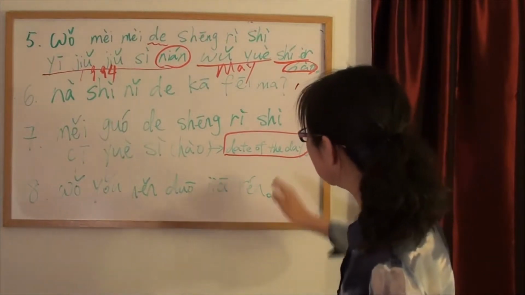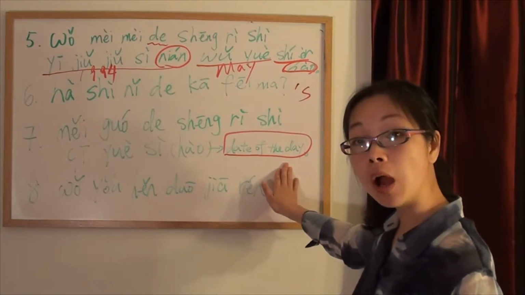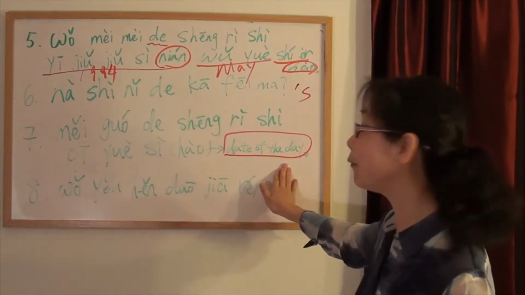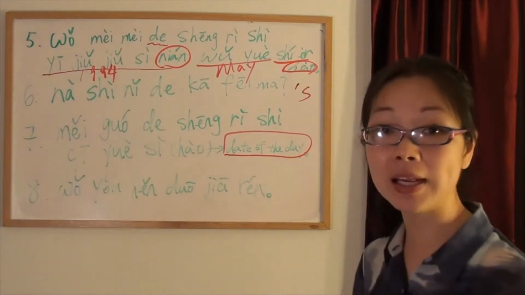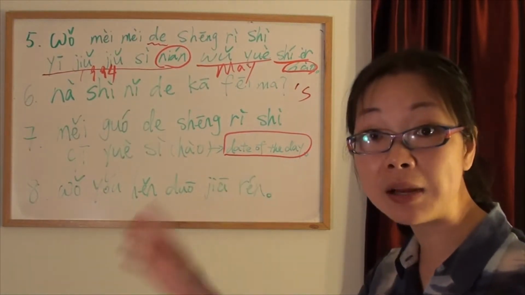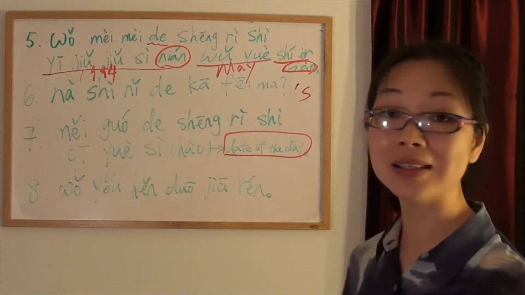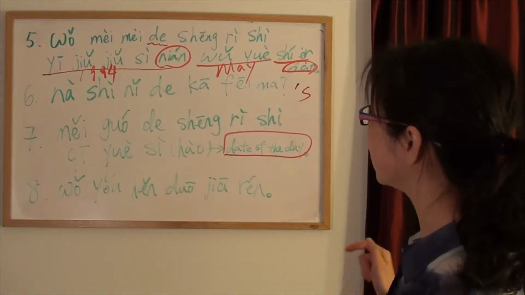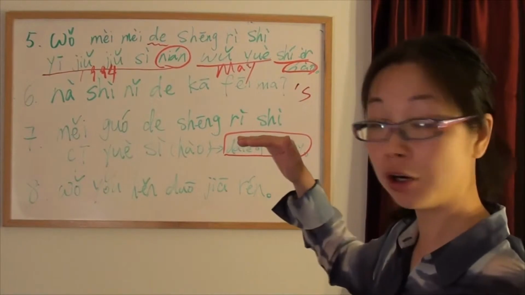So this is a new word, new knowledge we want you to remember. We always put a 号 in Chinese after the date. 号, if you really want to know the meaning, it is the date of the day. And where we put it is always after the number. Okay, so that is the whole answer for sentence 5. 我妹妹的生日是1994年5月12号. Pay attention to the order of the time.